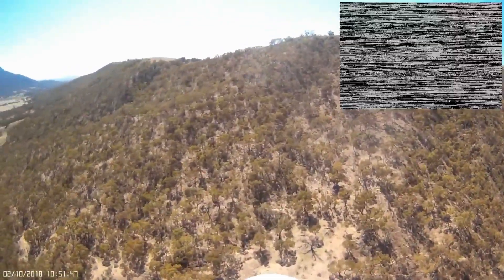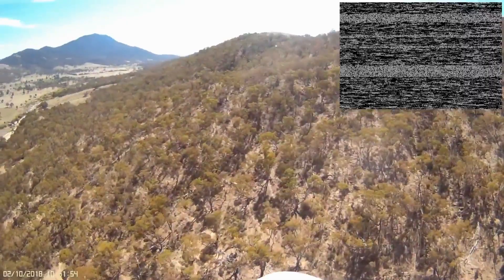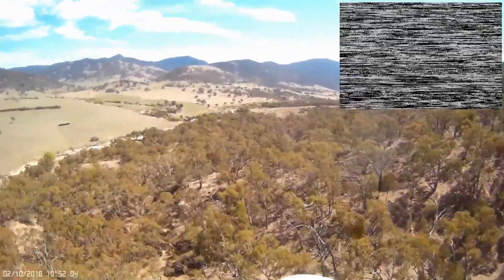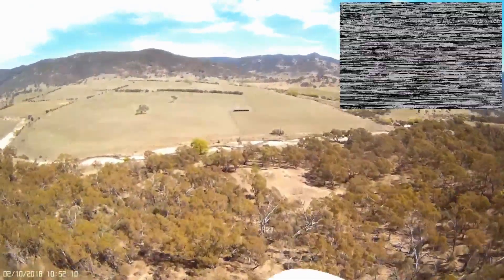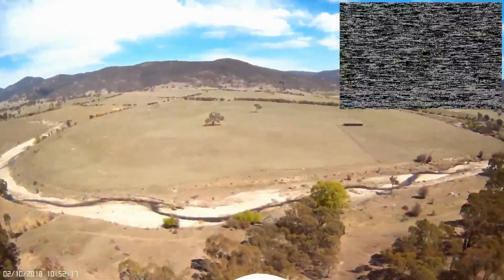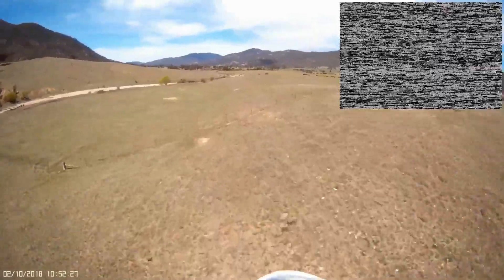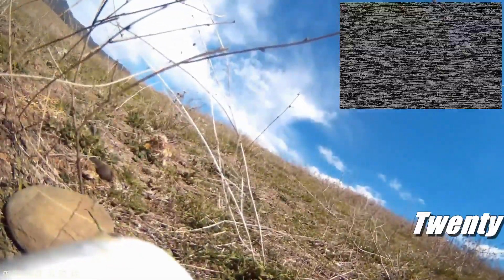The Mobius footage shows that after the motor cut, the plane started a fairly shallow descent and did turn around, but it didn't straighten on the home course. It continued to execute a very wide turn while descending. So I don't think it went into either return-to-home or fail-safe mode. I'm guessing it must have put itself into air mode, which I believe provides basic stabilisation but no real course-holding capability. Whatever mode it was in, it seemed to do a reasonably good job of bringing the unpowered wrangor down fairly gently.